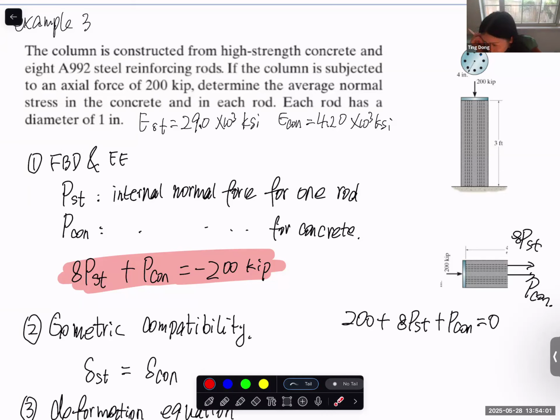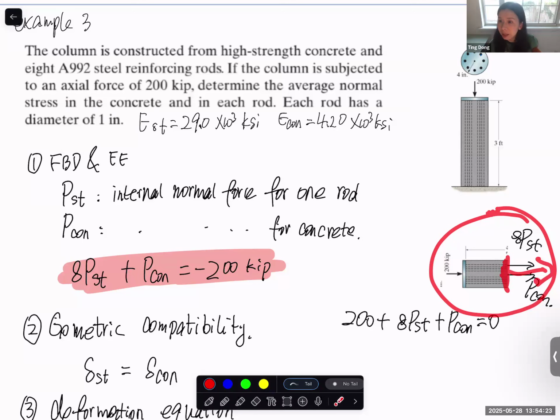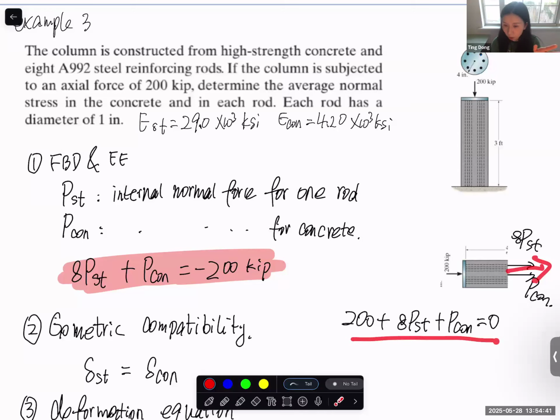If it's in compression, why are we pulling the cut? This one, let me repeat again. This one means that we don't know if it's in compression or tension. We just simply do a free body diagram, and this is a positive plane because this cutting surface is facing the positive x direction. And based on the lecture content in our first class, review of statics, when there is a positive plane, how do you write the positive internal normal force on the positive plane? This is sign convention. It's not because of tension or compression. And after you solve this one, you figure, okay, this one plus this one equal to negative 200. Then you figure, okay, well, it's in compression. Please review the statics part you will need for the quiz tonight.